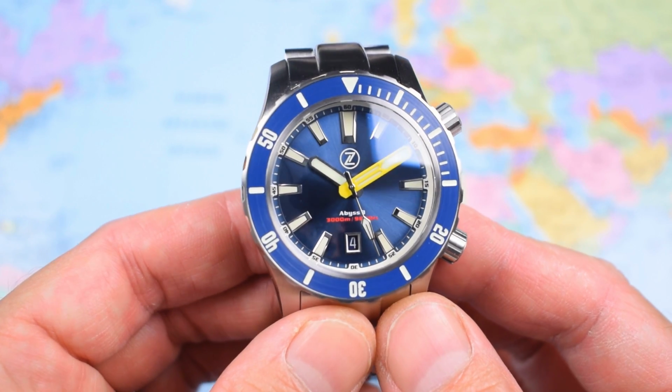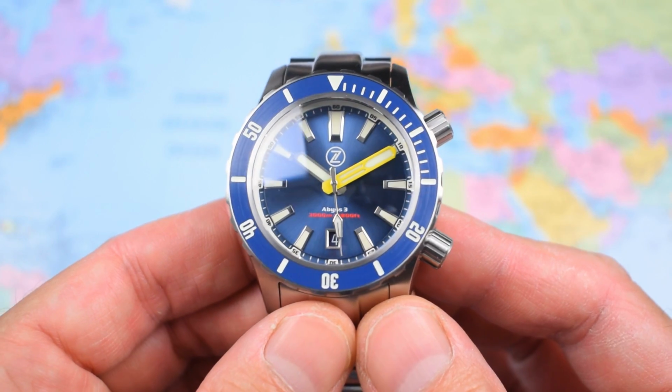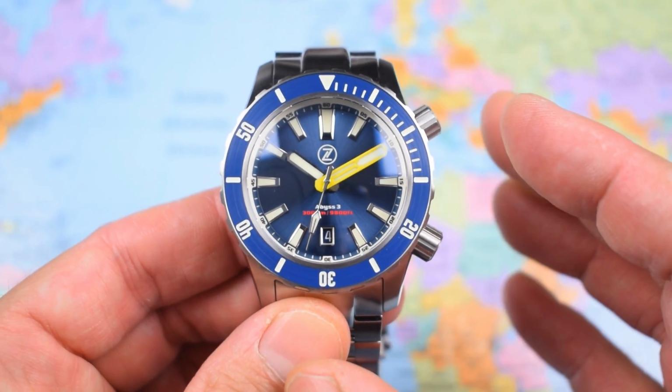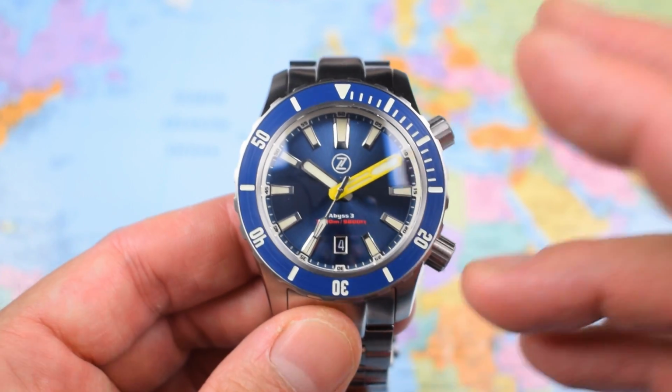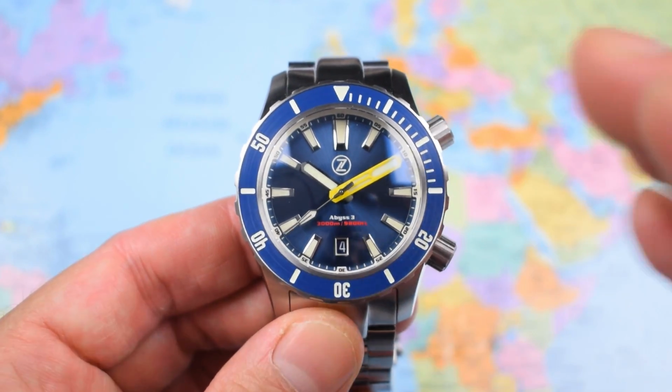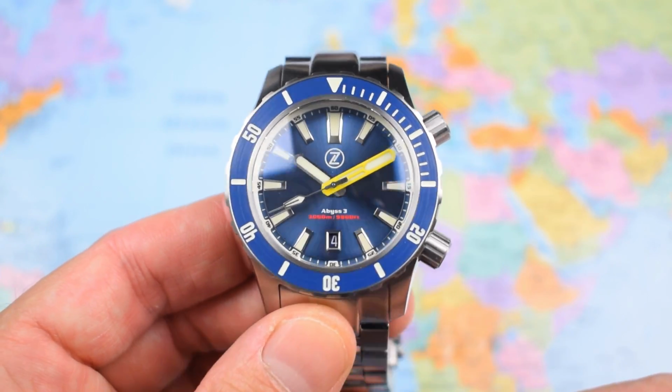But let's be honest, not many of these are going to go any further than the local swimming pool or possibly down the beach. These are going to be bought by guys who like big, chunky, heavy watches. And if you like a big, chunky, heavy watch, then I think there's a lot of value to be had in this one.